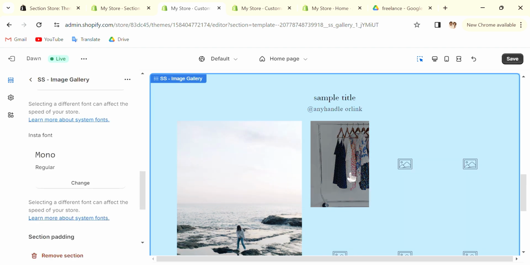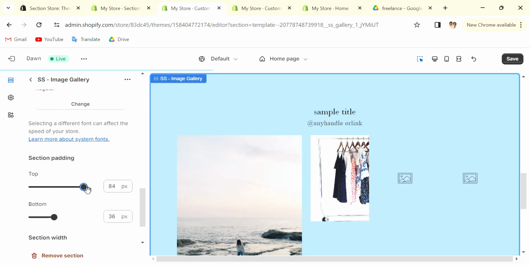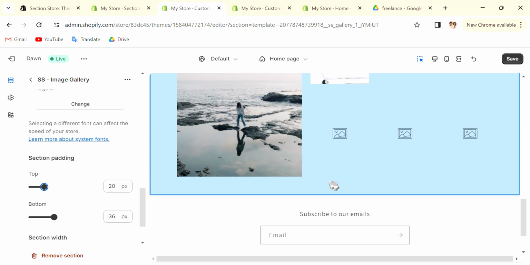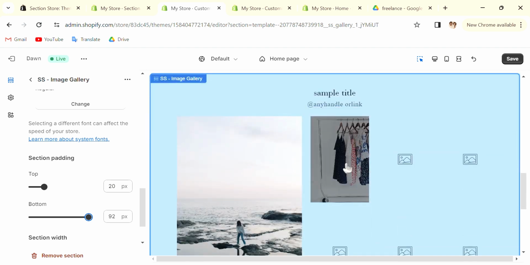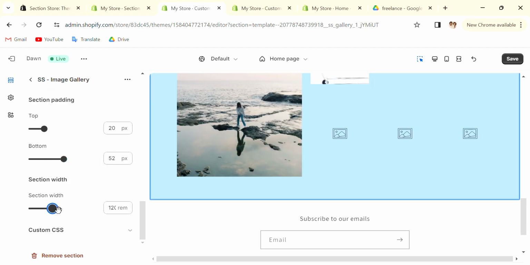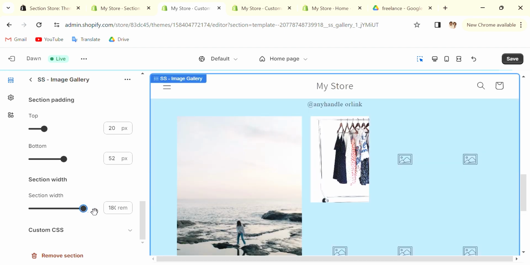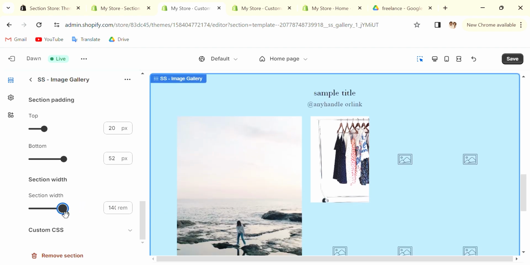Right, so next, you can also choose the spaces between the top and the words. So how much space do you want the top to have, and how much space do you want the bottom to have? You can always adjust it and also change the view of the screen, whether it is full screen from desktop or from mobile. How you can check it, I will show later. It is actually just on the top right corner. And besides the padding, you can also choose the width of the section. So you really can customize it completely yourself and however you like.